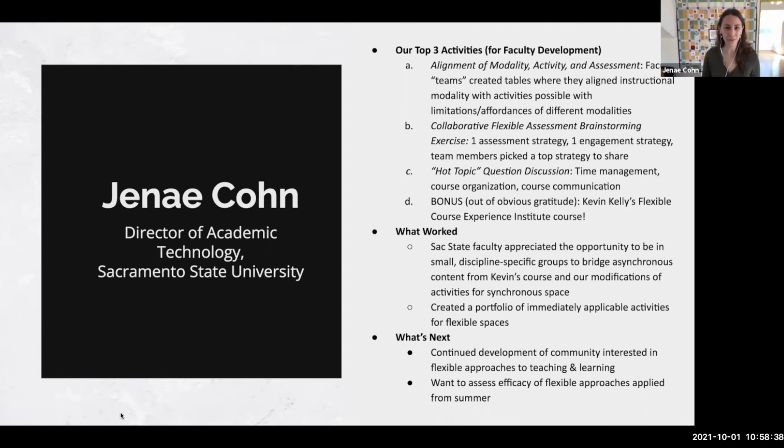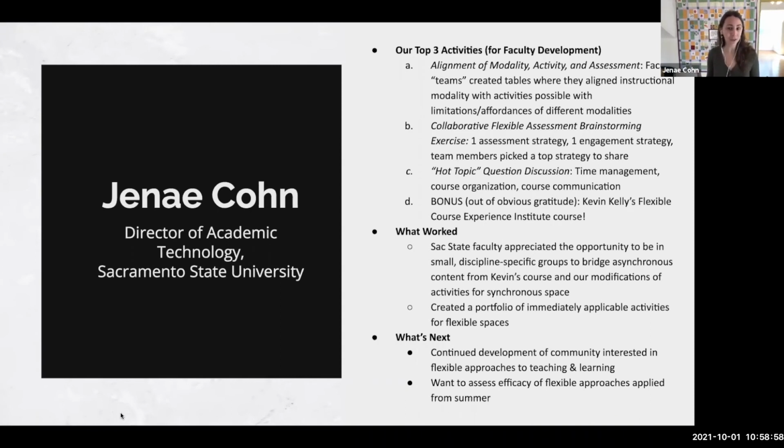Many of the folks from the summer cohorts are here today, so I do want to give a shout out. I see Christine here and Francie and Nadine and Megan and Lou. We've got a really big Sac State cohort here who participated in this. So props to all of them for their work and engagement.